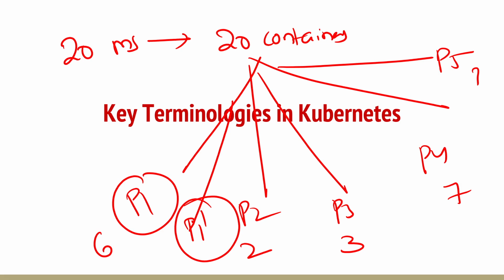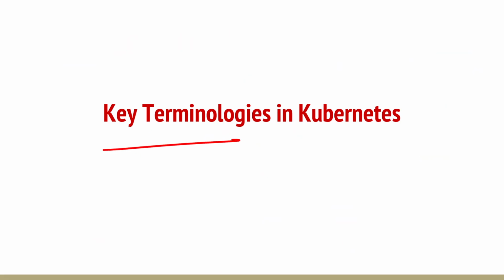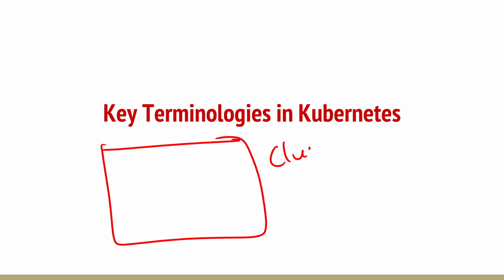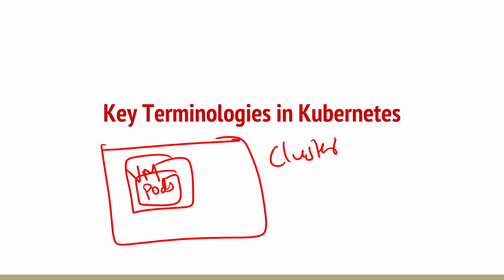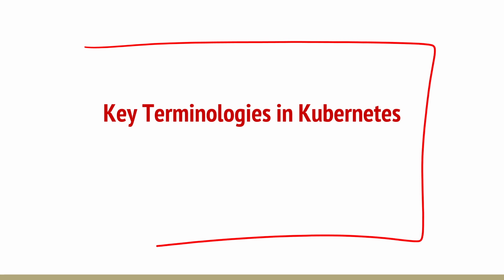So, if you understand this again, I have one cluster. In the cluster, I have so many virtual machines. I have one virtual machine, M. In this, I have so many pods. In this pod, I have containers C1, C2 running, right. So, inside the container, I have the service running. So, it is as big as that, right. This is my cluster.